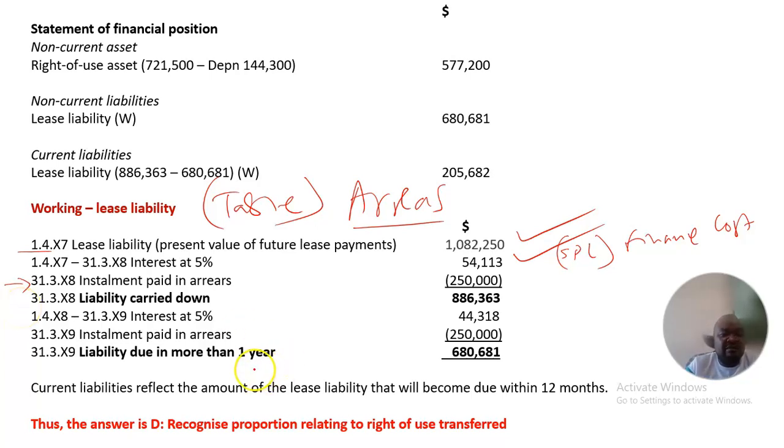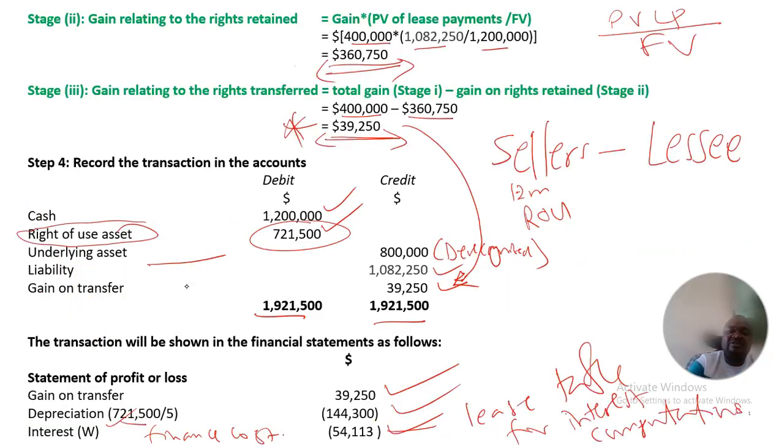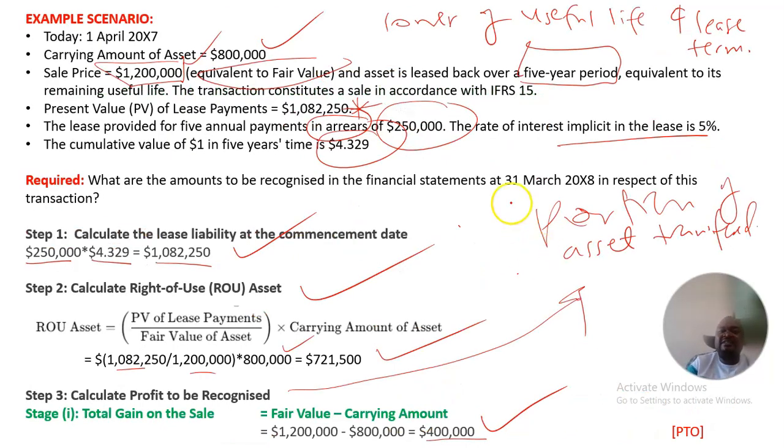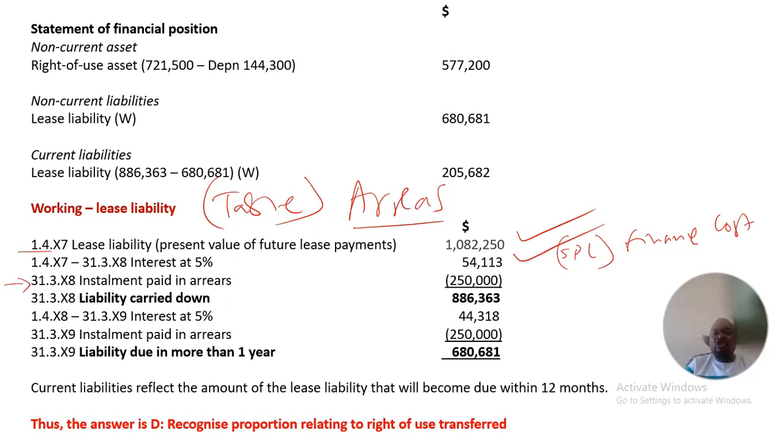In this case, they're saying the end of year is not December. Actually, let us look at the question. So this one is actually 31st March. That's the end of year because it has started on 1 April. So actually, those issues to do with prorating and so forth are out of question. This is a full year question. So the opening was 1st April and the end should be 31st March the next year, that is 2008, and that's when we pay our annual installment of 250,000.